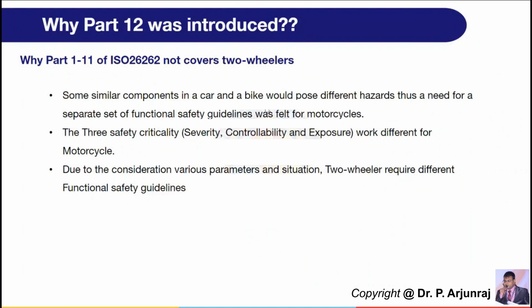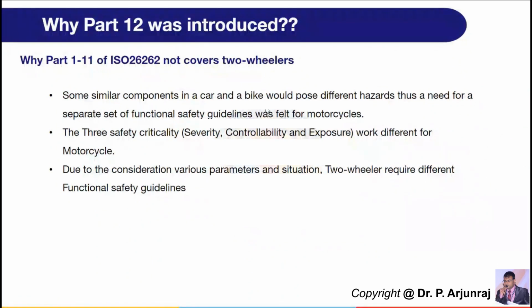Even though the application remains the same, you can find a difference between the application of a car brake and the bike brake. And the rating also varies, right? You know that we deal with severity, occurrence, and exposure, what you have seen in ASIL A, B, C, and D. In the case of a passenger vehicle application, you would have seen quality management, ASIL A, B, C, and D, the automotive safety integrity level. But in the case of motorcycle, you have MSIL, which means motorcycle safety integrity level. So it's totally a different concept here.